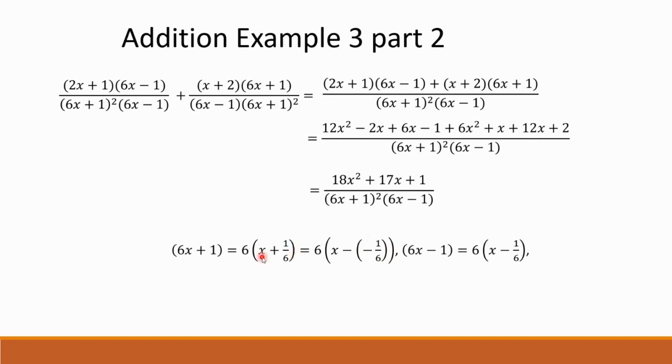Because just like over here, we want the coefficient of x to be 1. So we have to get the 6 out of there. Just like over here, we want the coefficient of x to be 1. So we're going to factor out 6, and that's what we do. When you take it out, you divide to get what's left over. So the 6 is gone, but we have to divide by 6, and we get 1 over 6. It's subtraction already, so that's good.